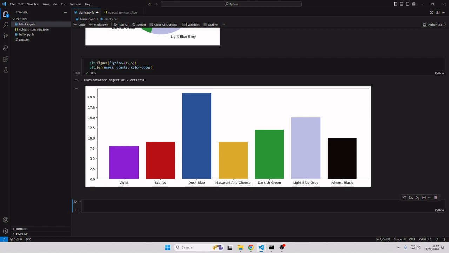Okay, one other thing let's do. We'll do a kind of histogram with frequencies. So let's generate some random head tosses.